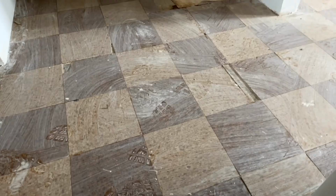Now, what do we have here with 9x9 tiles? Whoever said asbestos, you were right. Asbestos tiles, 9x9. It's not guaranteed, but 99% of the time, it's asbestos. From my experience, it's not that big of a deal. However, if you want to use it as a negotiating tool to get the price down, you might be able to. So let me show you the rest of this.